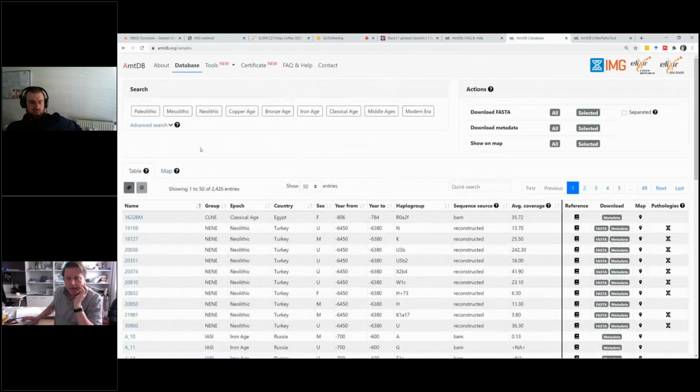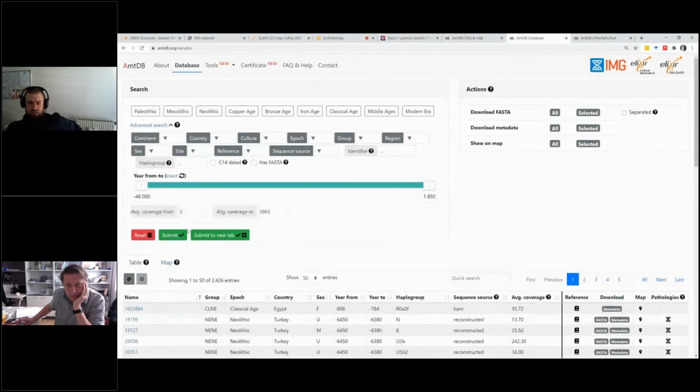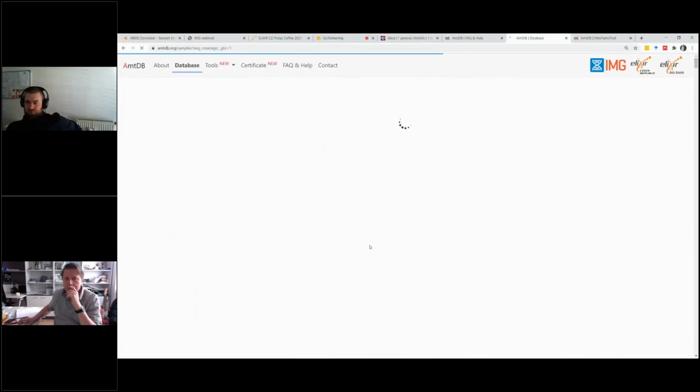We have the tool here where you can choose your coverage, let's say samples that have coverage of at least 1, and submit and see how many. But the higher coverages are rather rare, so between 2 and 5, I would say.